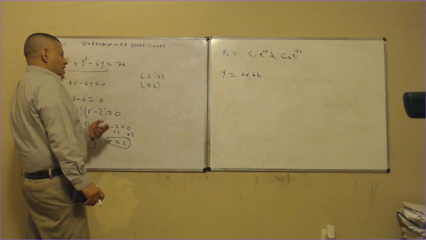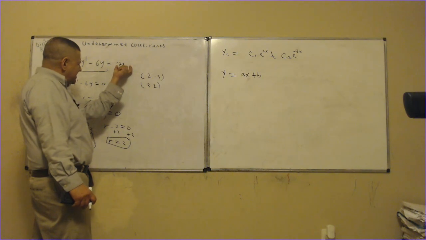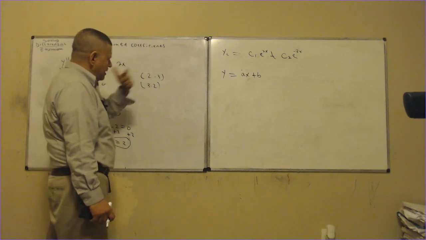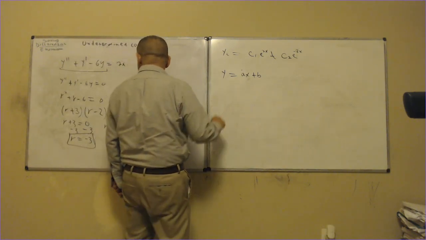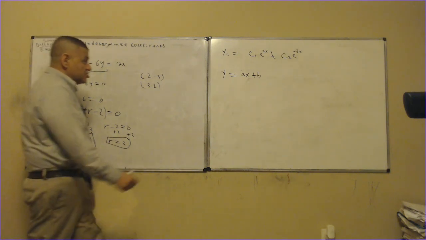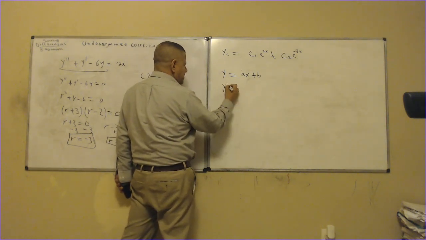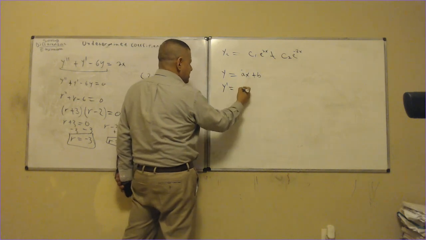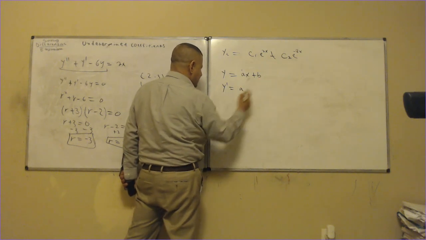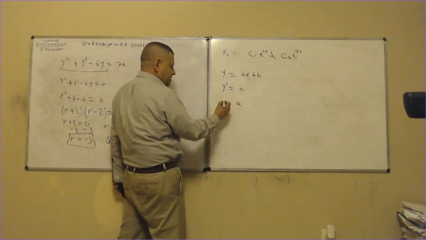Now I'm assuming that this y is equal to something like this because of the right side. Now, let's take the derivative of this. How many derivatives do I have? I have a second derivative and a first derivative, right? So my first derivative is the following. y prime, the derivative with respect to x, is a, and the constant becomes 0, right?